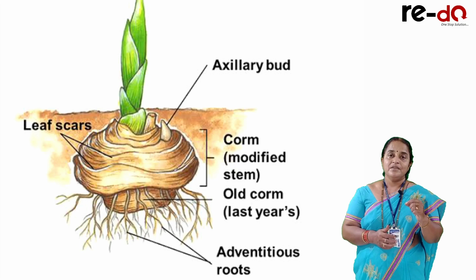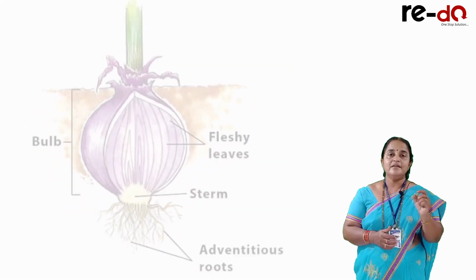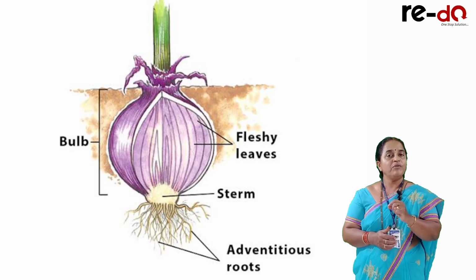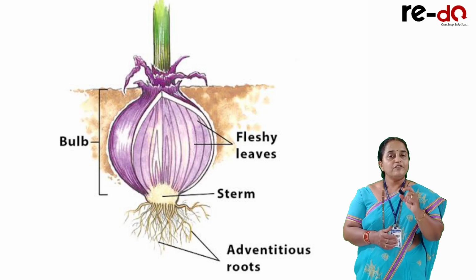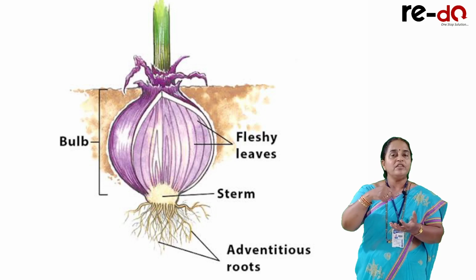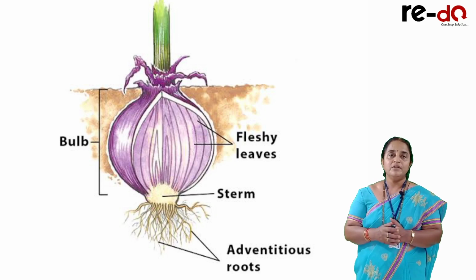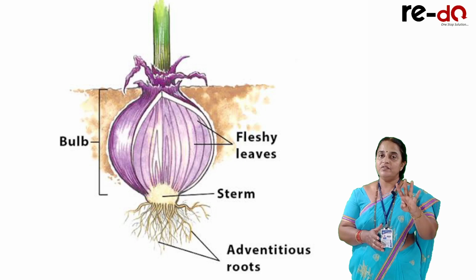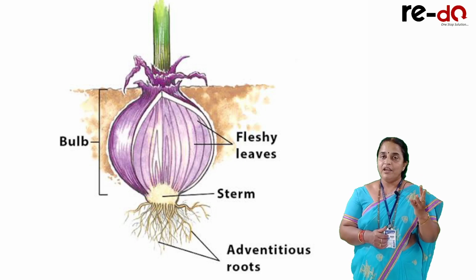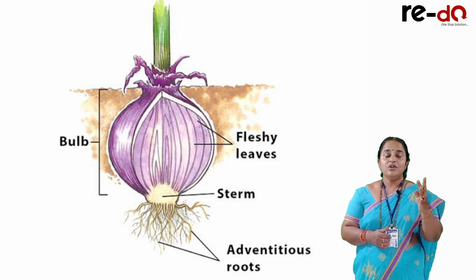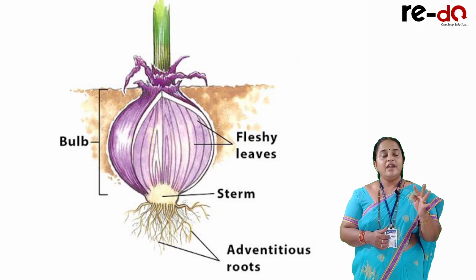The stem which is discoidal, disc-like, is the bulb of onion or garlic, which stores the food in the leaves. So leaves are supported on the discoidal stem called a bulb. So I told you four underground stems: the tuber of potato, the rhizome of ginger, the corm of Amorphophallus and the bulb of onion.